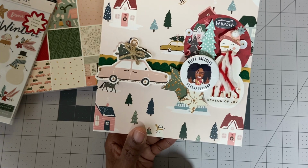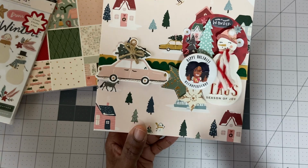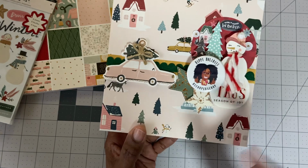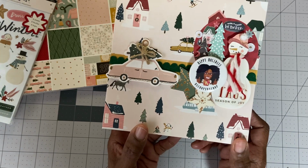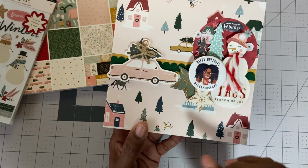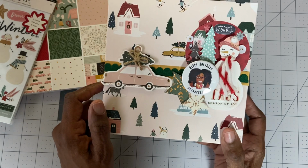So if you're interested in having something like this, these are pins, and you can get them as a button or you can get them just flat back. I would definitely go over to her Instagram, send her a direct message, and maybe it's something you want to do, with whatever image you want to put on the buttons. So that's the gist of the box.